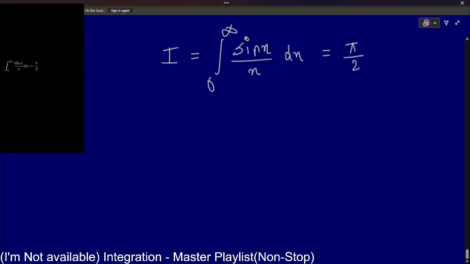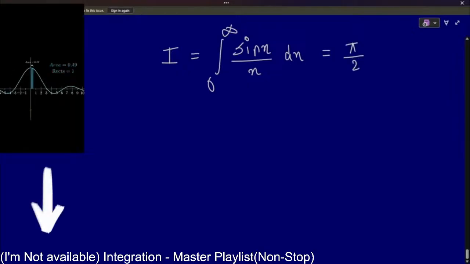Welcome everyone. We are going to discuss a very special integral today. And if you are here from the short, you know what the integral is. It is 0 to infinity sin x upon x dx. Now, why I say this is a special integral, because this appears in many instances of physics and applied maths, and as you study higher physics, this integral keeps coming up. So this almost is taken as a standard result. And the value of this, as I have already revealed in the short and I will reveal in this video as well, is pi by 2.